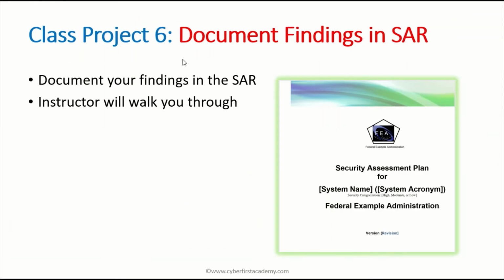Now, anything that failed, or the findings, will be documented in what's called the Security Assessment Report. So in the Security Assessment Report, you're going to document all the failed controls, right? And once you document all the failed controls, you brief the stakeholders. So you brief your client, hey, these are the controls that failed, and these are the action items you need to take to remediate, to fix them.